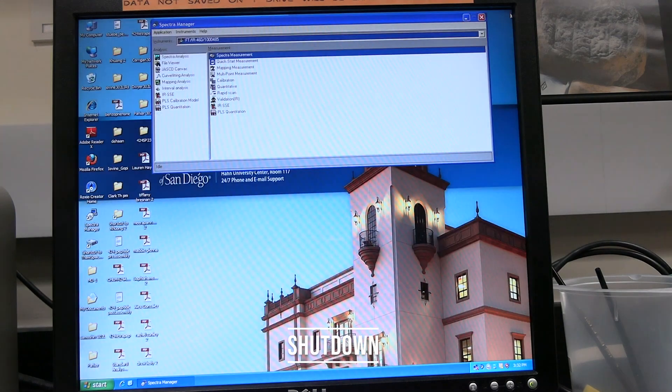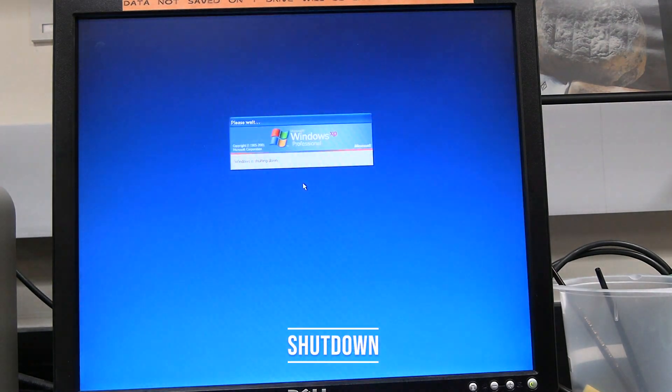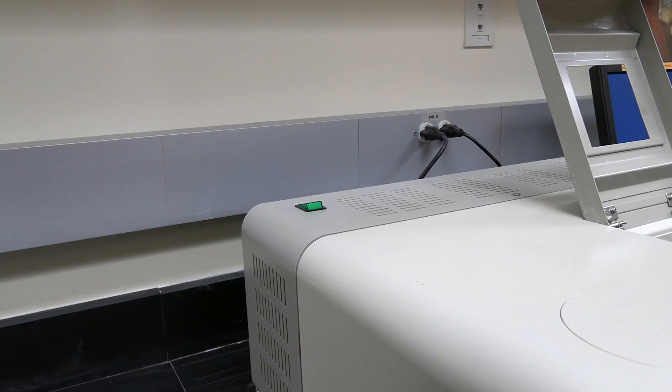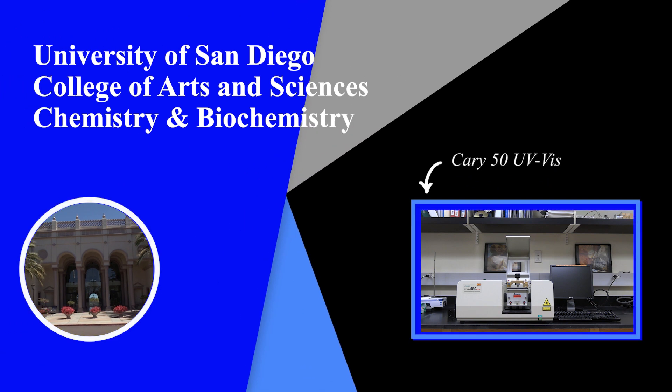Shut down. Close all the software. Shut down the computer. Flip off the power switch on the top left back corner of the instrument. The switch light will turn off. The instrument SOP should be located next to the instrument. If assistance is needed, please look in the instrument SOP for the contact information of the scientific instrument specialist.